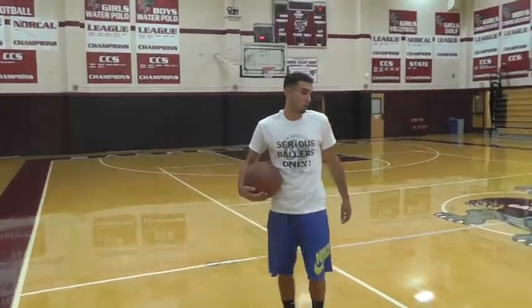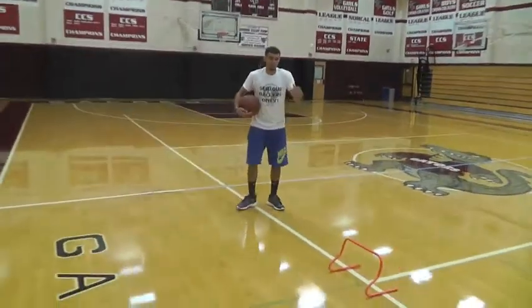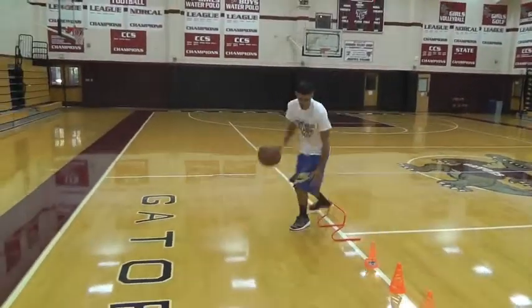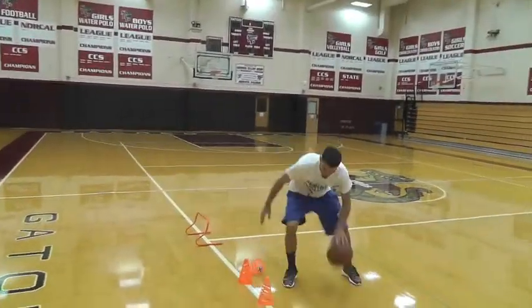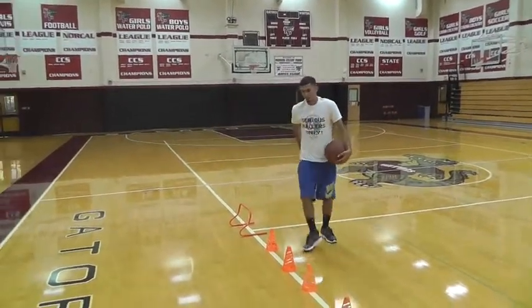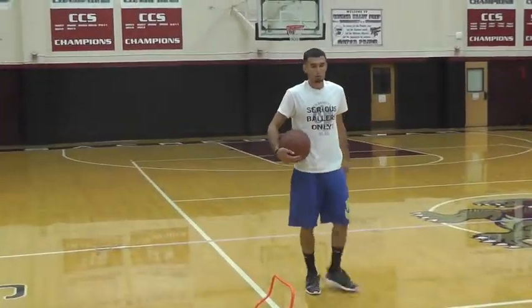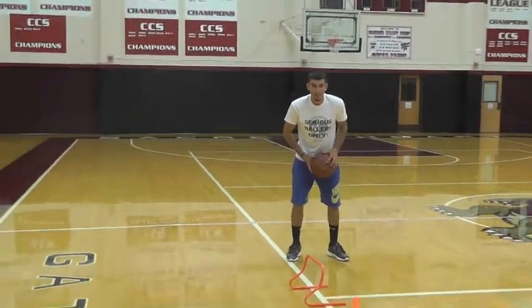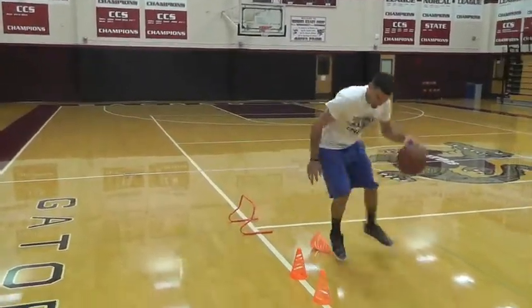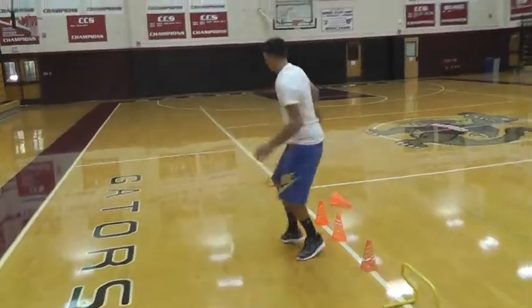Now let's see, one dribble spin. Now this is the one dribble series, keep that in mind. One dribble spin. Now when I knock down the cones, it's okay, it means I'm going hard. One dribble spin. Now you're gonna get dizzy, get ready. One dribble spin.